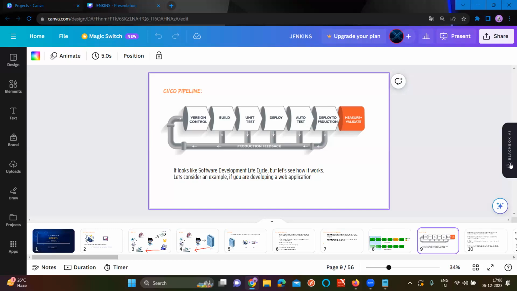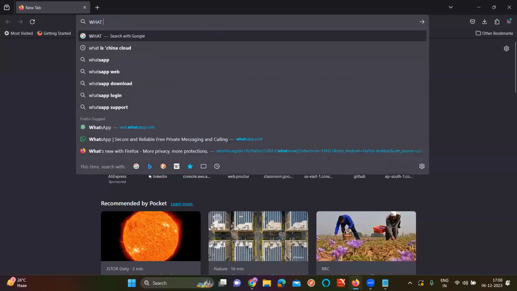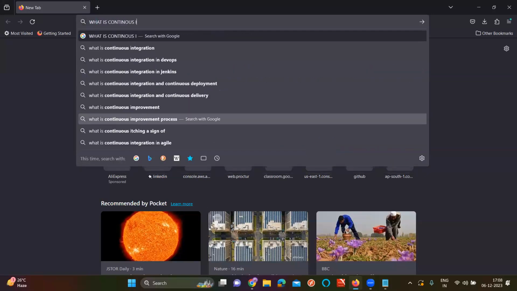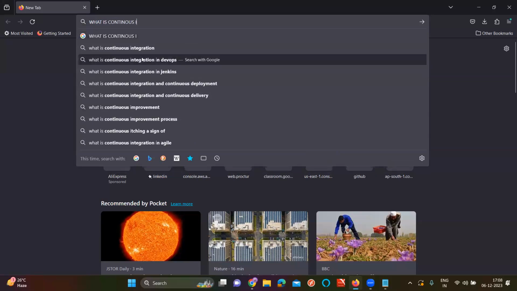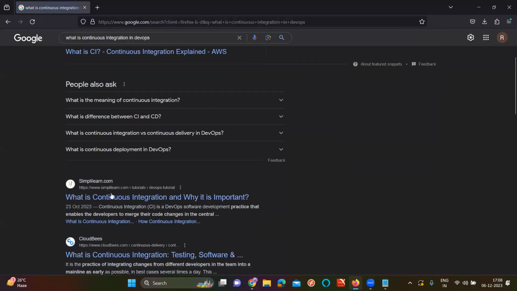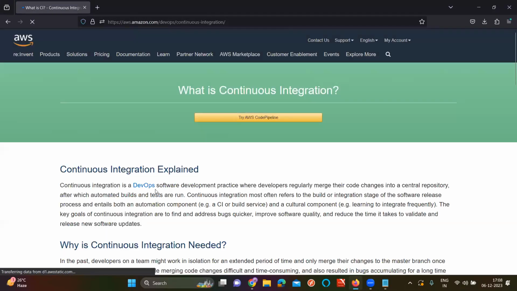Okay, I'll show you one practical example. What is the meaning of continuous integration? If I ask the same question to Google, just try to read what it tells you. Let's take this example. Let's read this one.